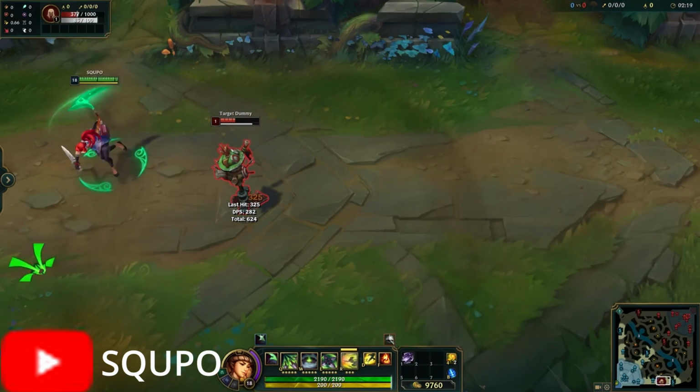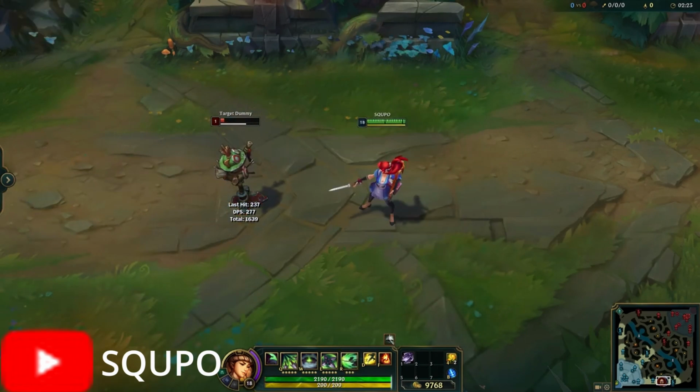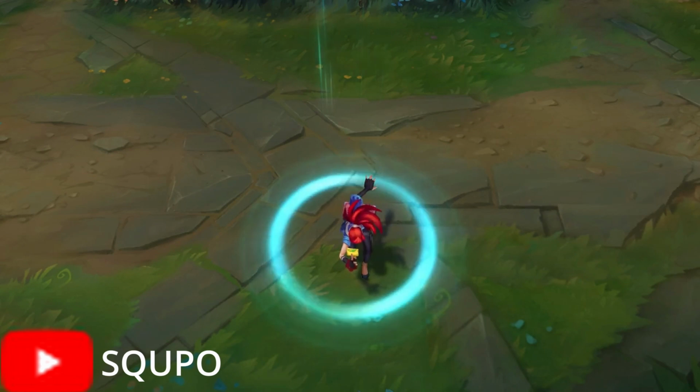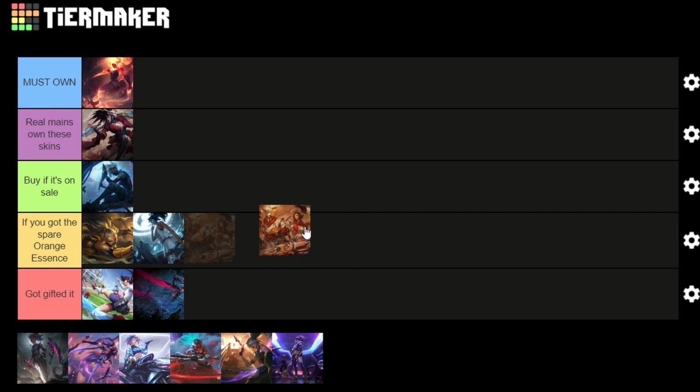It has no unique effects or animations. It's really just that her champion model looks like a delivery girl, which is I guess kind of cool, and it fits with her taunt when she's eating ramen. The only thing keeping this from the dregs of the tier list is the fact that it is cheap. It's 750 RP, so that's why I'm going to put it in the buy if it's on sale. But I do gotta say, it is very borderline in my mind whether this is worth spending RP on or not.